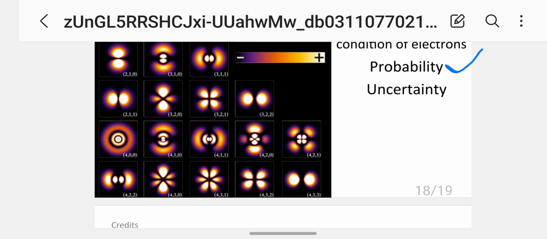The circumstances will include the probability of finding an electron in such a situation, and the certainty, which is the error in the probability of a proper electron being localized or delocalized or having proper quantum numbers. The quantum numbers just tell us about the conditions of an electron. That is just the simple definition of quantum theory, in which we have 2 points: generally probability and uncertainty.